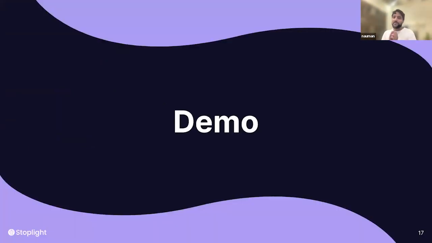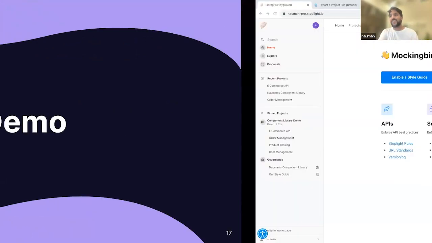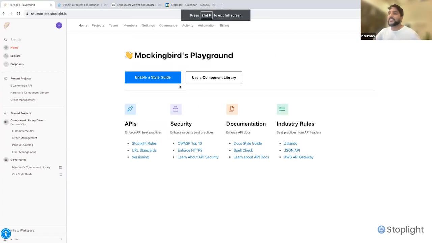All right, so this was a quick overview of what these two features do. What I want to get into next is just show you all how this works, how you can end up using it, and then we'll get back to a few of the future things that we want to talk about. All right, so here's my workspace, and the first thing that I get to is, let's say we're setting up our API program.